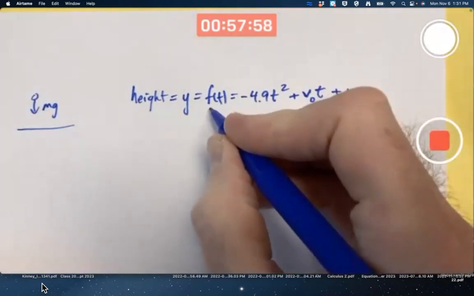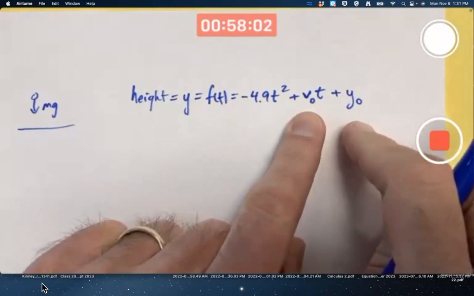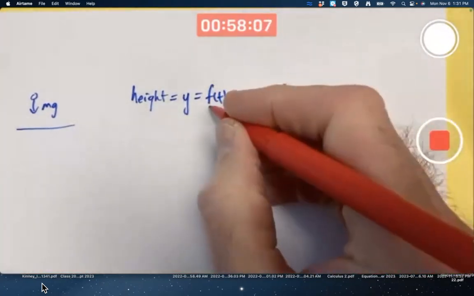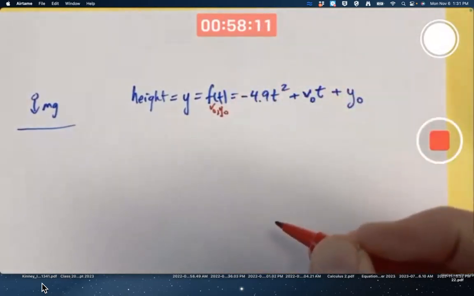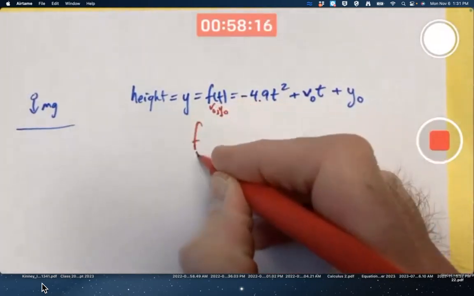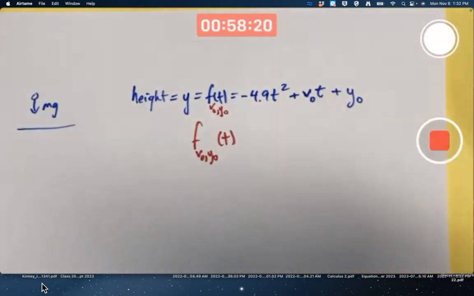Really, this is a function, a two-parameter family of functions. V naught and y naught are your parameters. I could use a subscript here, v naught comma y naught. I couldn't really fit it very well there. This would be a better way to write it. I could use subscripts and go from there in the same kind of way as before. The book doesn't do that. And I think for this example, I will not, except right there.